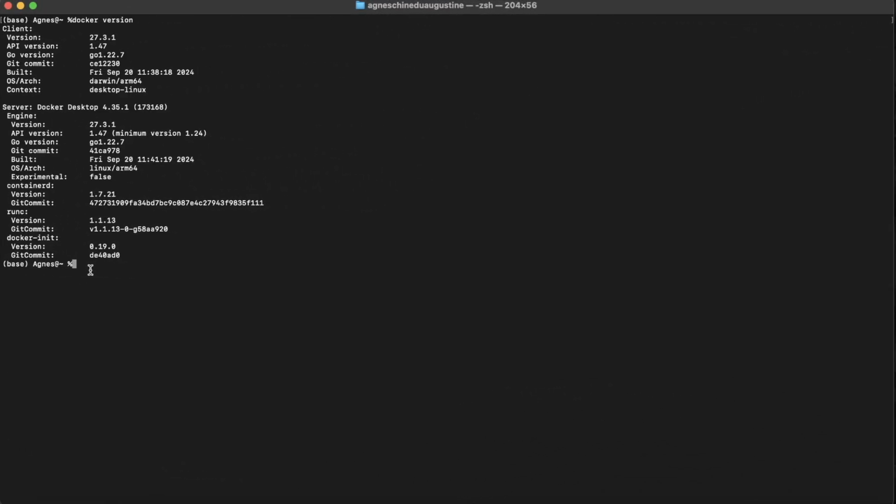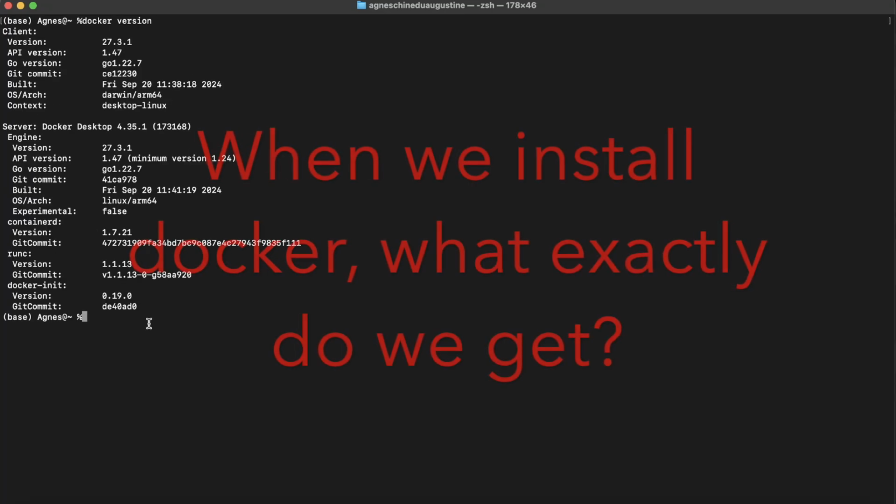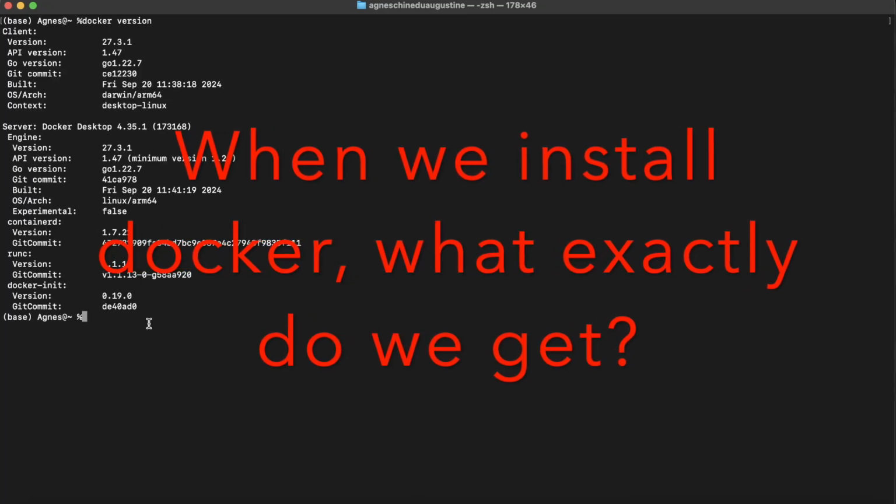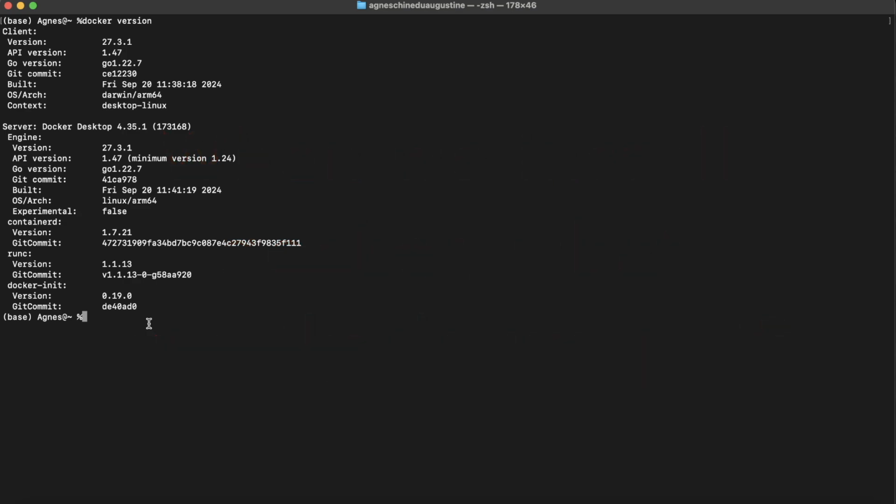Now let's look at Docker from an ops perspective and also from a developer perspective. The first point is, when we install Docker, what exactly do we get? When you install Docker on your machine, you practically get 2 things. As we can see here, we have the client and also the server.